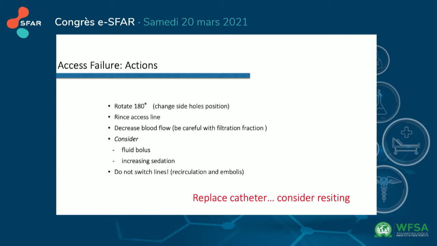This is the easy answer that is commonly performed overnight to just keep the circuit patent. It really decreases the quality of the dialysis. It might also risk sending some little clots to the patient's lung. So this is not something that we should encourage on a day-to-day basis. So think about all these things, and if not, replace the catheter swiftly.